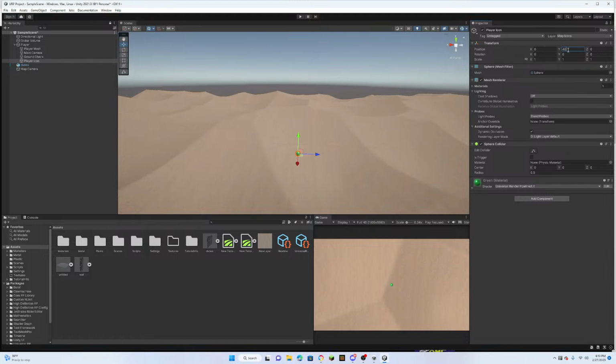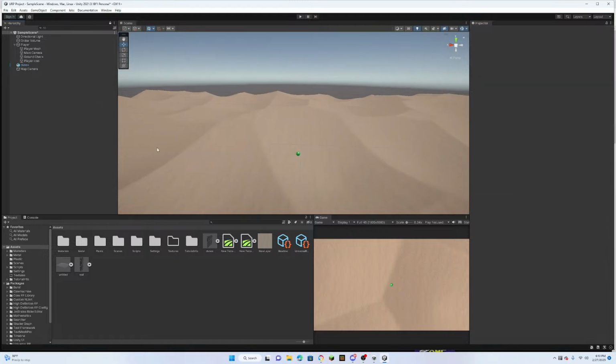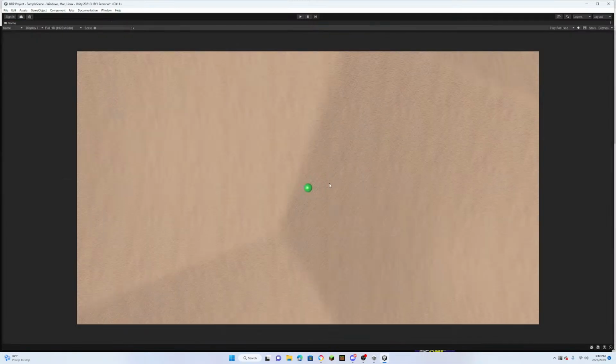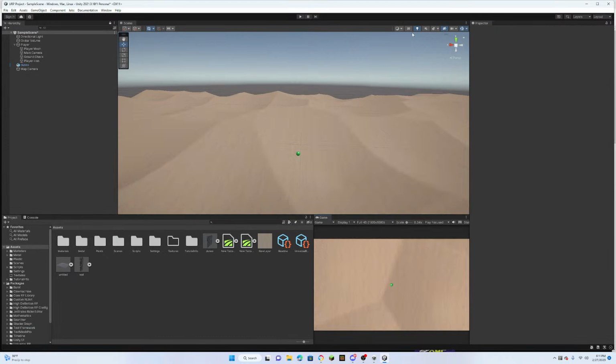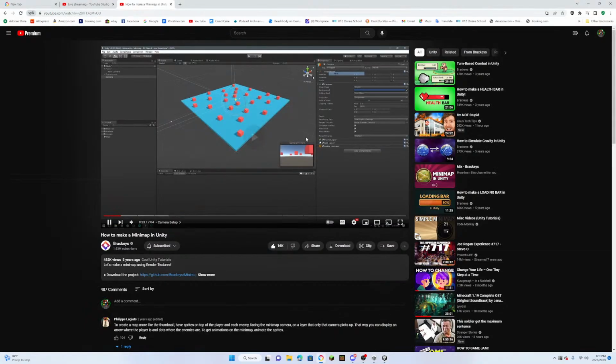So we'll just call it 40. On a full-size screen, that's what it's going to look like. Obviously, this isn't going to be full size, though. It's going to be a little map up in the corner of the screen.